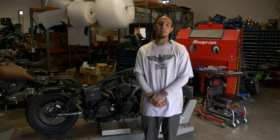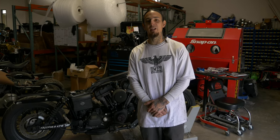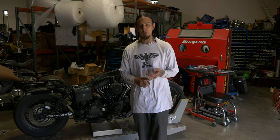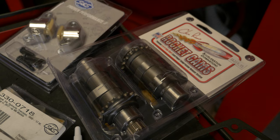We're back in the shop today. We got an '06 Street Bob that we got a whole list of things going on. Tins in the paint shop. Cam chest coming out of it today. We're going to get in there and put some new S&S goodies in, some Chris Rivas 574 cams. So stick with us. This one's going to take a little bit, but it's going to be a fun journey.